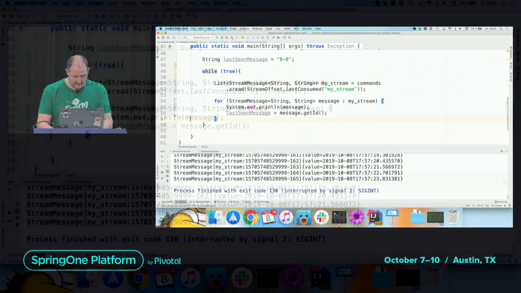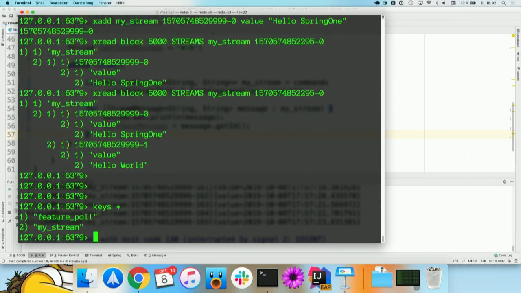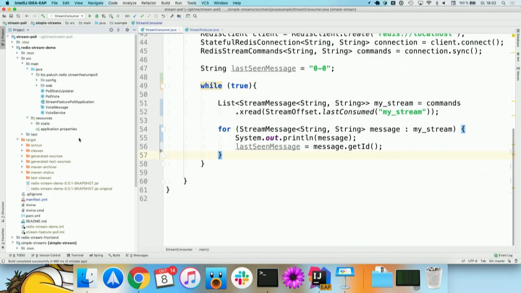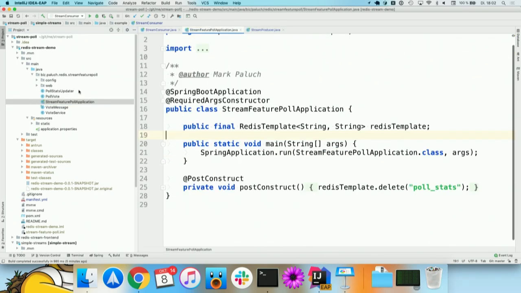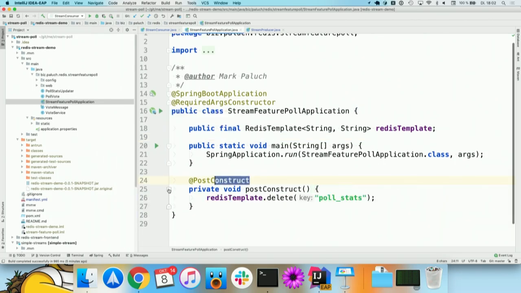I'm still connected to the very same Redis server, and to start my Redis stream processing application, I need to start a Boot application that does all the stream processing. Don't delete the data.